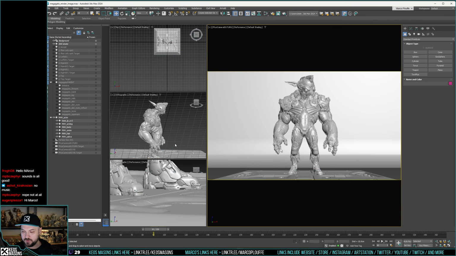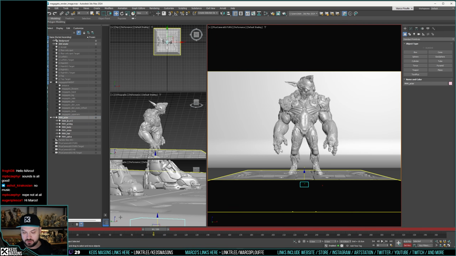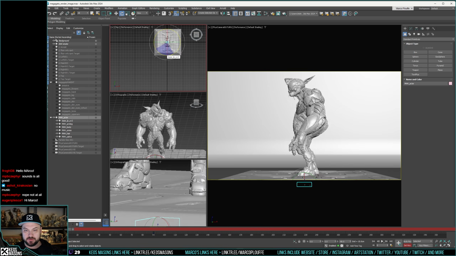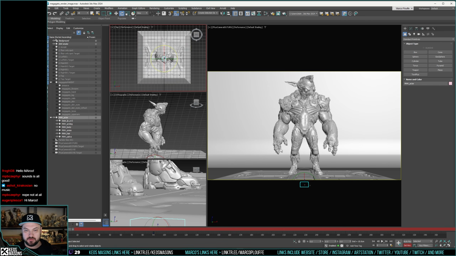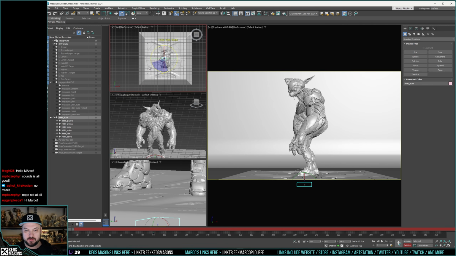And the turntable, we're going to work on the keys for the turntable now. So set key, it's going to be the actor that's going to turn. Let's turn it 90 degrees.